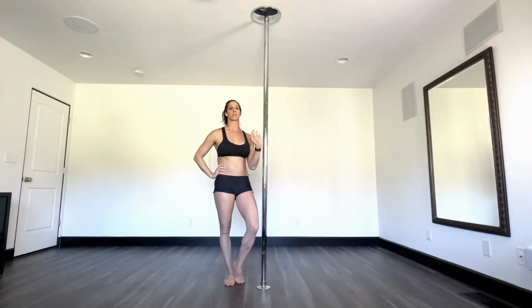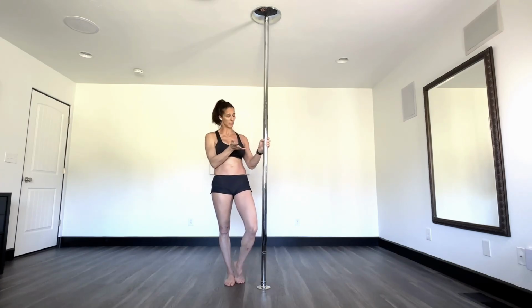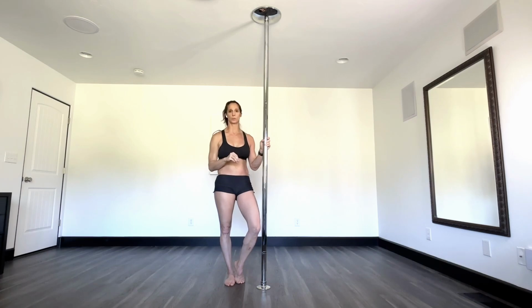This one is called the sonic spin, and it is appropriately named because it spins very quickly. So you definitely should be comfortable spinning at a fairly good rate. Granted, not all poles spin the same, and you should definitely be comfortable and solid with a pole sit, because that's definitely going to come into play with this.